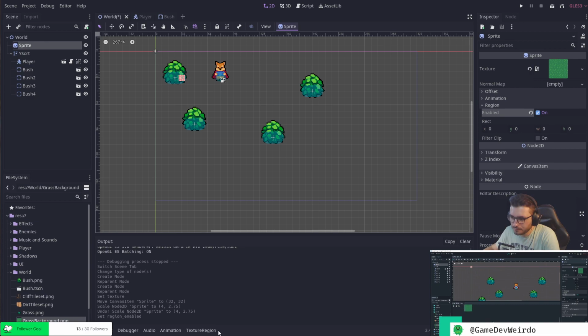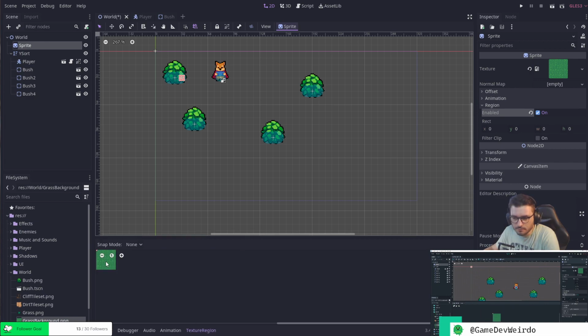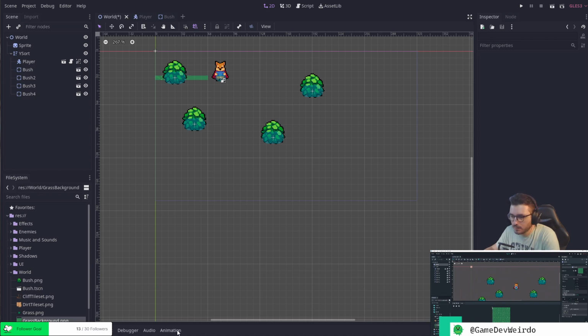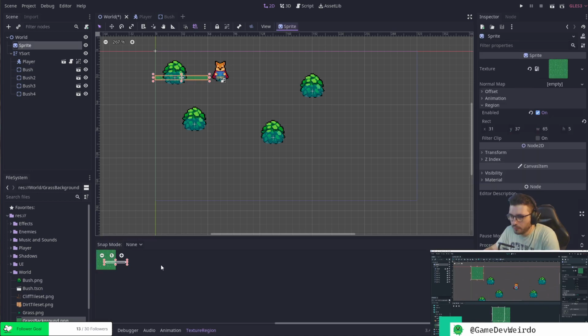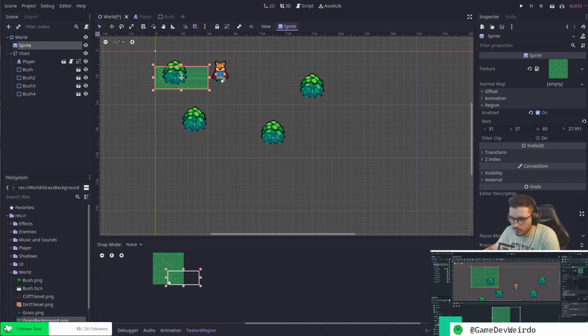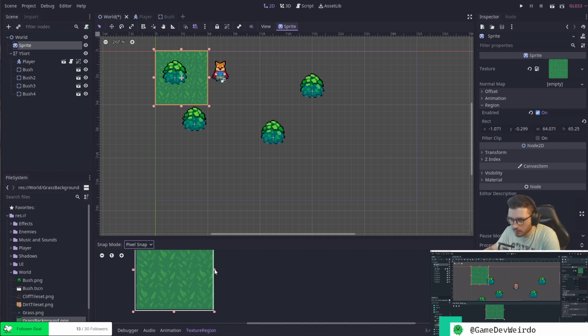We can zoom in. Let's zoom in here. I use middle click to pan. You can see we've got some sort of a region here, and as we extend around this, our sprite extends here, and we can actually select this. Let's set pixel snap equal to true. We should be able to select our entire sprite quite easily that way.